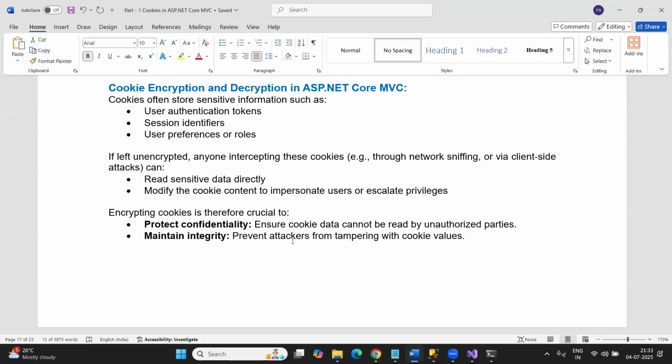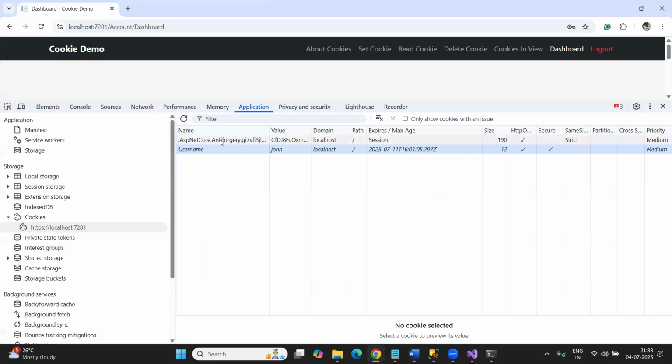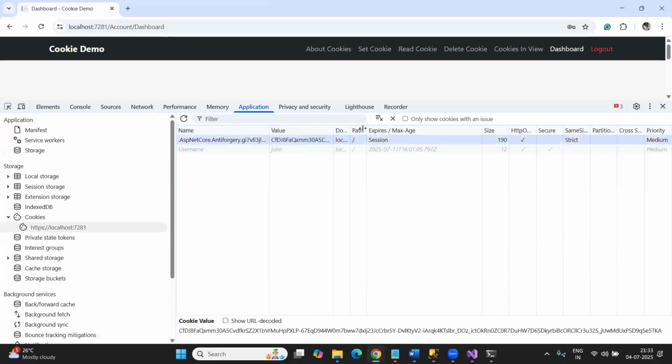And to avoid those kind of issues and misuse, what we need to do is encrypt the data. So whatever the data we are going to store in the browser, those data needs to be encrypted. And if you look at the application, whatever the previous data, is that data encrypted or in plain text?